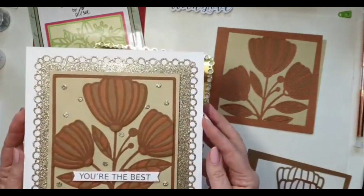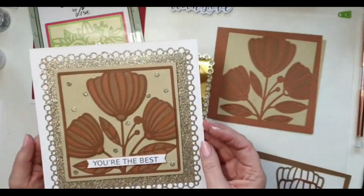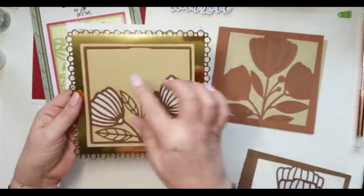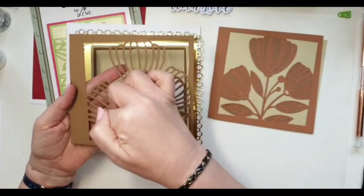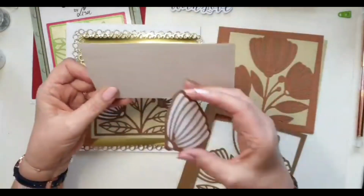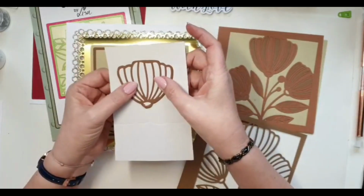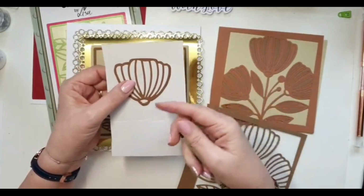Now I don't know whether you can tell, but these flowers here are raised up a little bit away from the normal die. What I've done is I've taken the actual die cut here and I've snipped out just these 3 flower heads. Then I've used an ordinary bit of card, it's not very thick, just gives it a little tiny bit of dimension, and I've placed the flower head on the card, used a really fine liner pen to draw around it, and then cut it out.